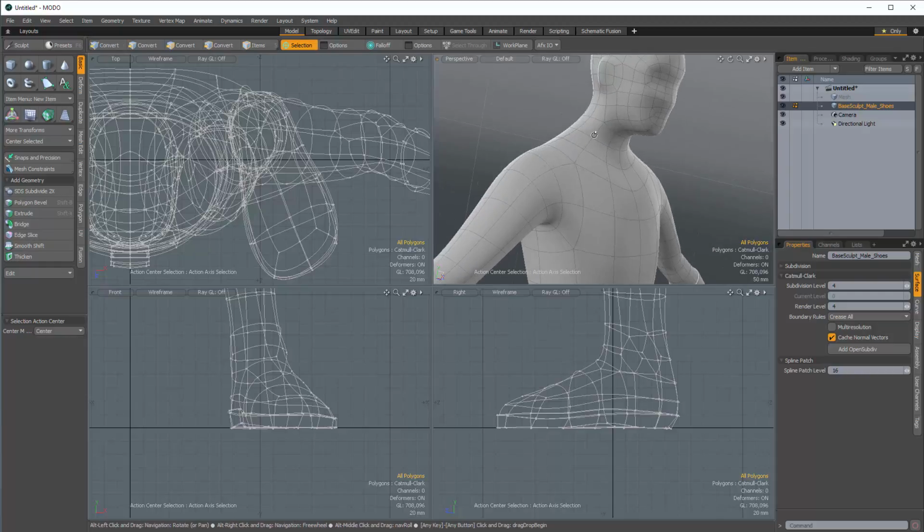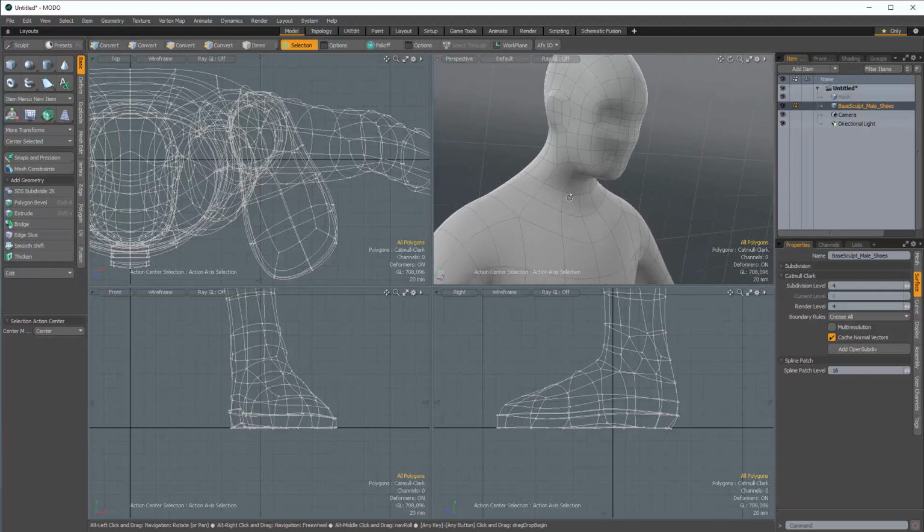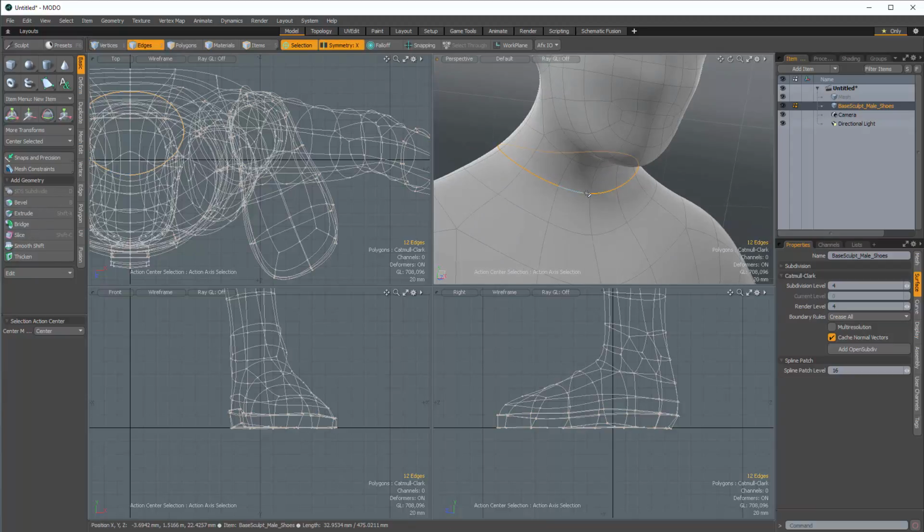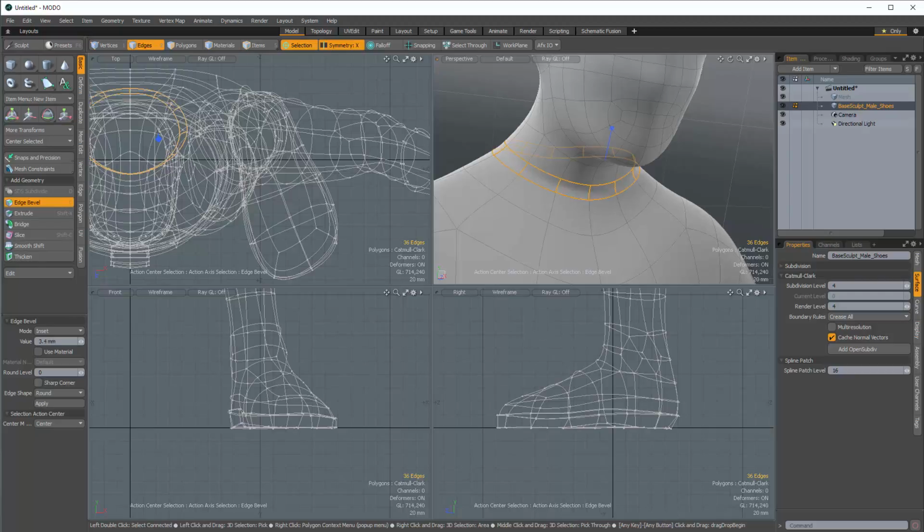So now we're left with one remaining place here, and that's to give the look of a shirt. So we want some kind of a collar here. And what I'm going to do is the same kind of thing that I had done on the sleeves, but I'm going to do it in a slightly different way. So I'm going to bevel this edge, and I'm just going to pull it out. And I'm looking at my values here. I'm at 6 millimeters. I want this to be maybe half an inch, so 10 or 12 millimeters, something like that.